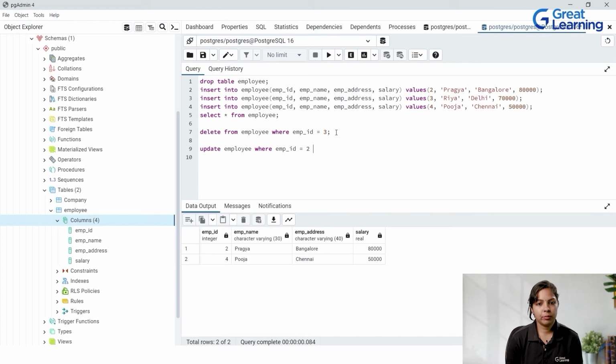What you have to update has to be specified, right? Suppose I want to change maybe the salary. Okay, so for employee ID 2, I want to change the salary, set salary to be, so earlier it was 80,000, now let's change it to maybe 85,000. Right, now let's execute this.